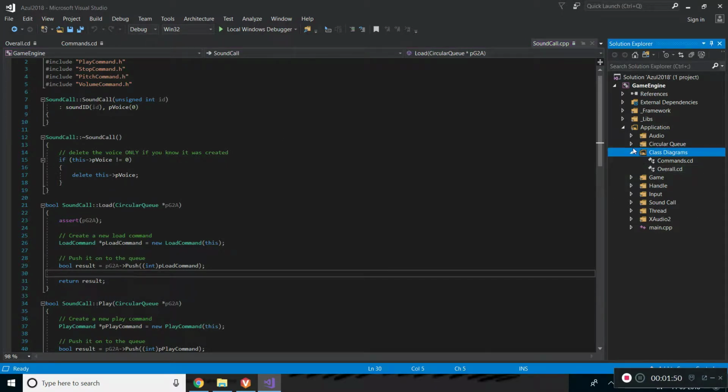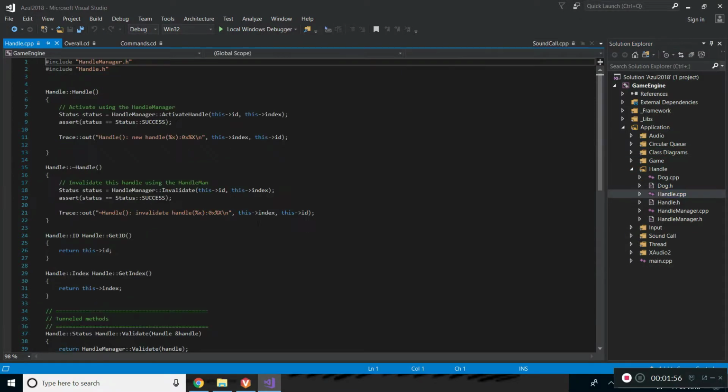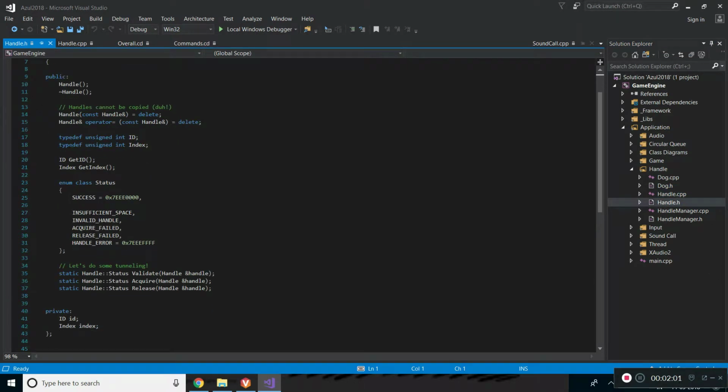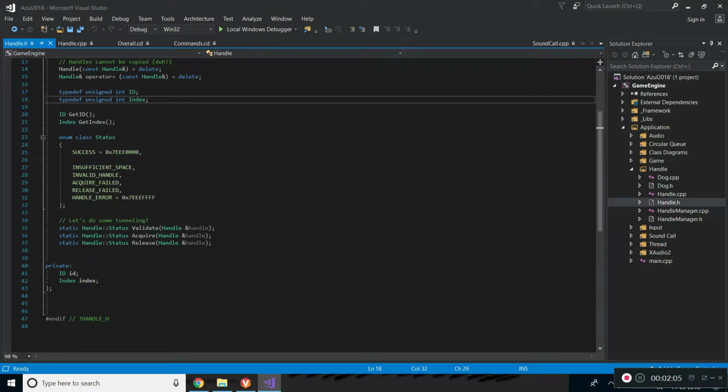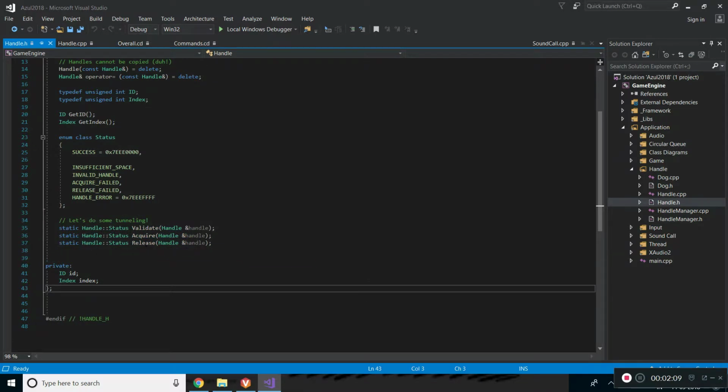Then for the handle, I actually had a test in CPP that goes on and tests it. We have just the basic unsigned ID and the index, and everything else really goes through the handle manager. We just have some tunneling going over here.